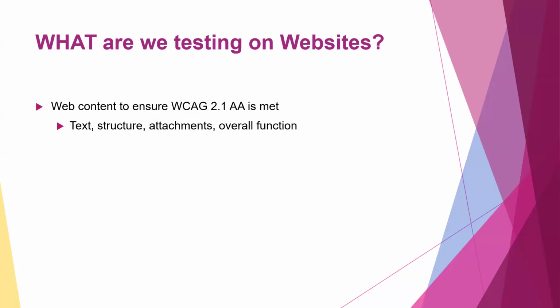When it comes to testing website structure, we are looking to see how a person can navigate the page. And so what we want to know is, does it move in a logical reading order, or does it start at the top and then jump all of a sudden to a whole other section that's unexpected? So testing helps catch those things. When you test for function, we also test to see how the page performs in a browser. And so you would be best served to test in more than one type of browser. So for example, you could use Firefox, Edge, Chrome, or Safari. Those are just a few varieties of browsers.